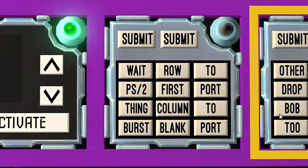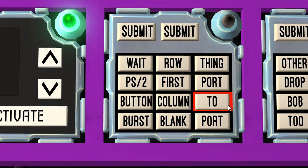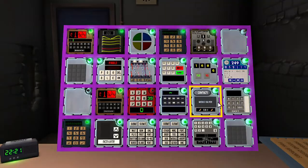Yep. Broken buttons? Second one, yep. I'm pressing "thing." I'm pressing "to." I'm pressing "thing." I'm pressing "that." That was quick. Yep. Stage 39 is a 0. Yep.